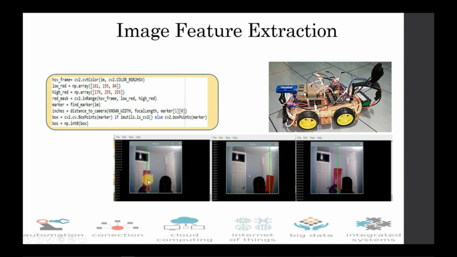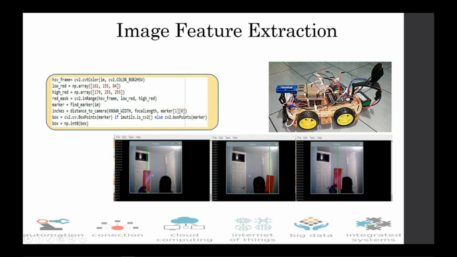With this line of developed code, HSV frame, converting BGR to HSV, so RGB to HSV frame. Then there is thresholding applied, a low red threshold and a high red threshold. So in between the low and high, the spectrum of the color coded image will only be accepted for the code, and other image features are eliminated from the information. Then the marking happens. It puts a marking at the center, and it also measures the distance from the camera to the object.